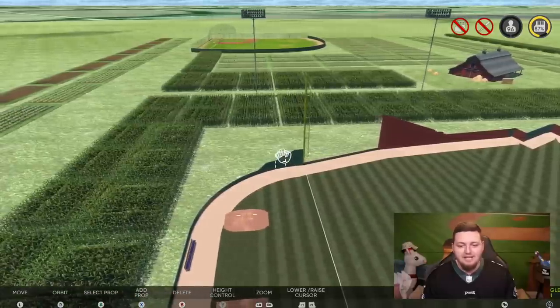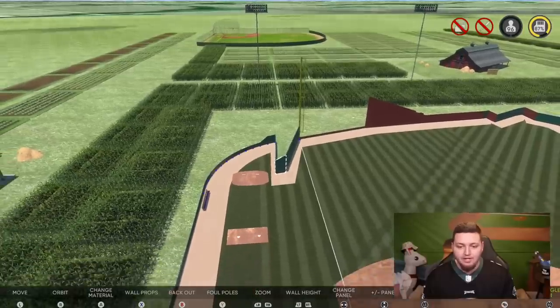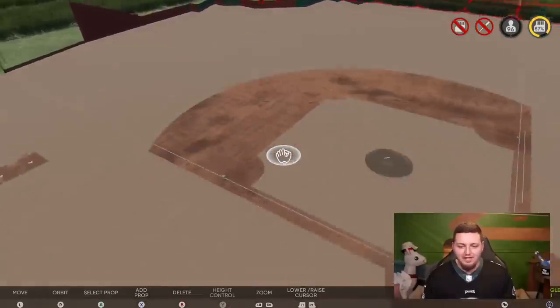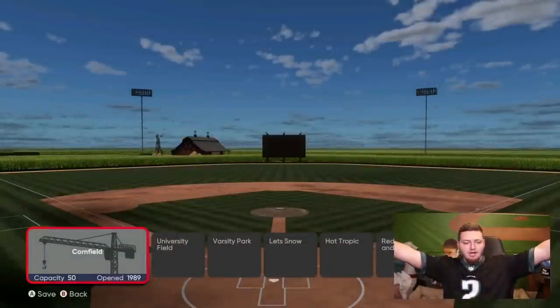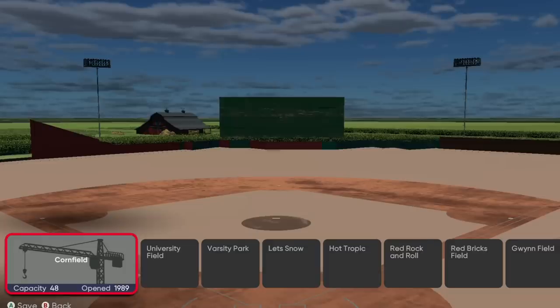Bro, this stadium creator is the greatest thing of all time. We're gonna make the other. Oh, we can bring this one in even more? What the frick? All right, that's a funky looking field. Now, this is definitely the greatest ballpark ever assembled. Beautiful. It's like Picasso built it. Hey, boys, I think we finally got it saved. That's a beautiful looking ballpark right here.